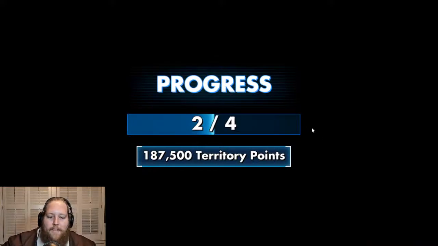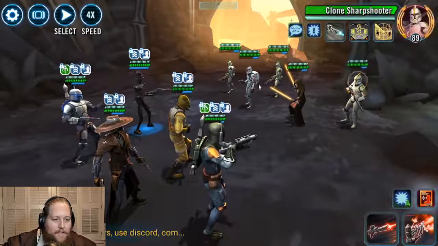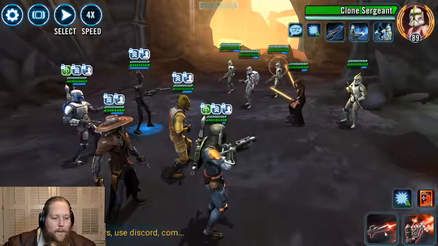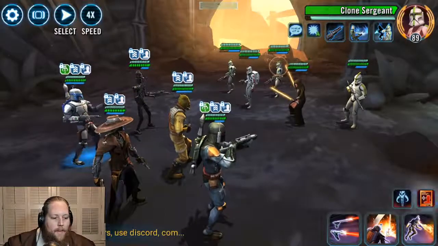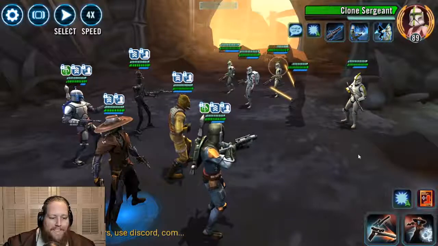Alright, that's one phase. We might get two. Okay, gosh, we got some AoEs here. This is danger. Alright, we have a clone trooper medic. So once again, we're going to save our AoEs until we are wounded. It's kind of like an emergency heal. Let's try to focus down one of these clone sergeants. We don't want to take both of these AoEs.